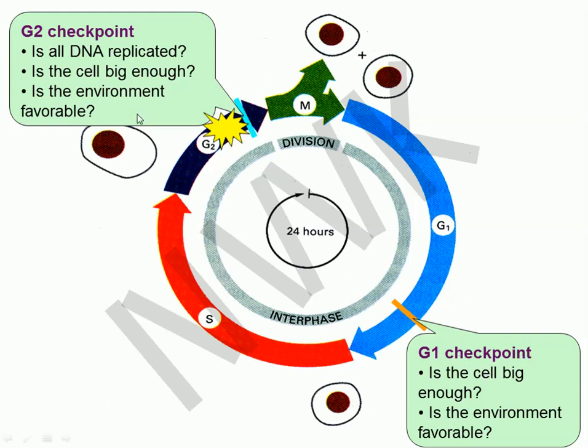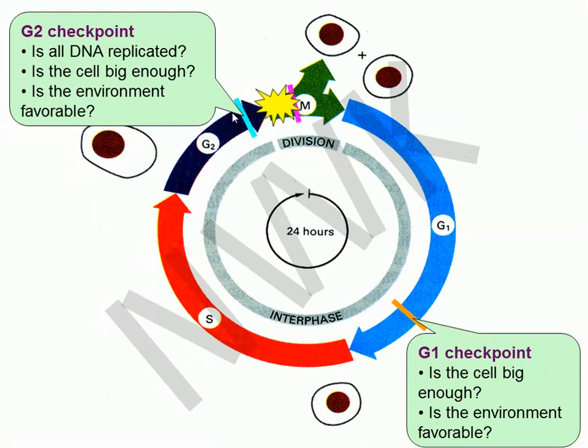For example, has sufficient amount of ATP for division. If the cell is not fulfilling one of the criteria, it will be arrested at this checkpoint. If everything is fulfilled, then it passes through the G2 checkpoint and proceeds to the M phase checkpoint.